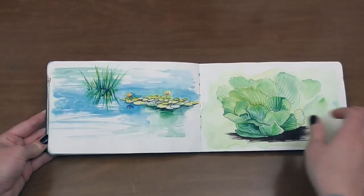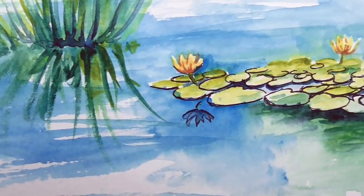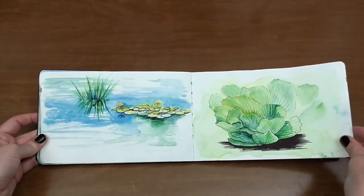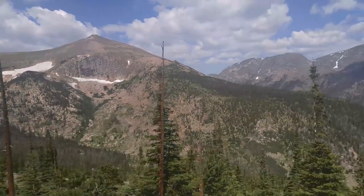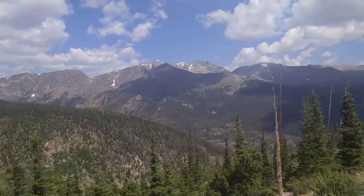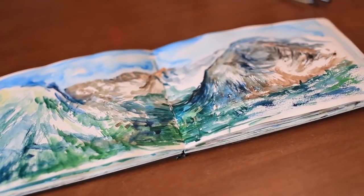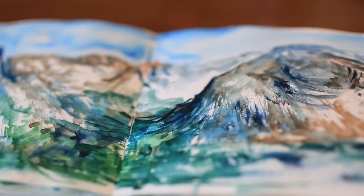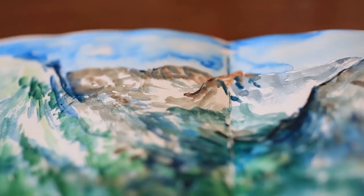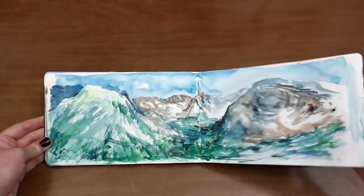Some of these pages are like palette cleansers where I'm not sure what I'm doing — just scribbling — but I do end up learning something I can take into a future painting. My brother visited and we went to Rocky Mountain National Park, which is absolutely epic. I highly recommend everyone visits at least once — it's just awe-inspiring. I only had 10 minutes because we didn't want to stay long in one spot, so I scribbled the heck out of this page. I wish I'd had a bigger brush, but it was also really enjoyable to spend even that short amount of time there.